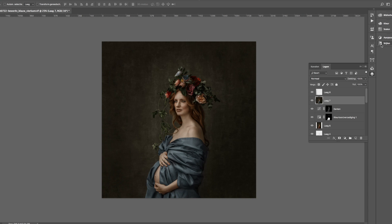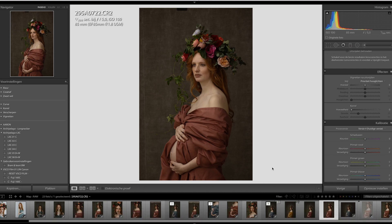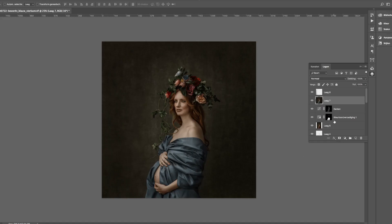People were asking me about how I changed the color of the robe of this fine art picture. I will show you the original image, which is this one, and as you can see the robe is a totally different color. Of course there's a lot of color toning anyway, so I think after I uploaded it I have to break it down a little to see where I'm at.